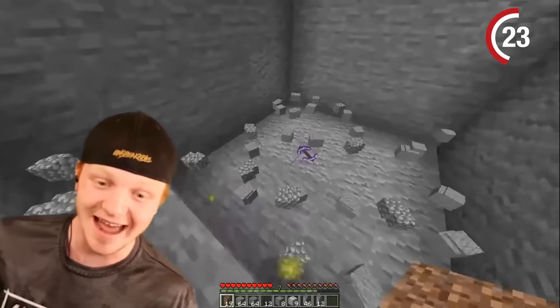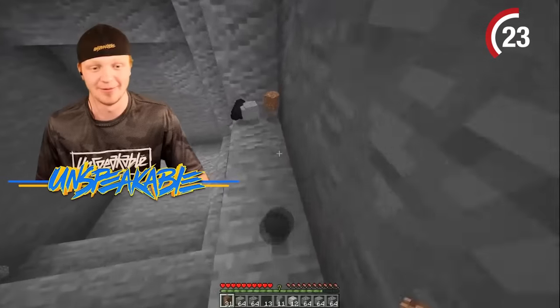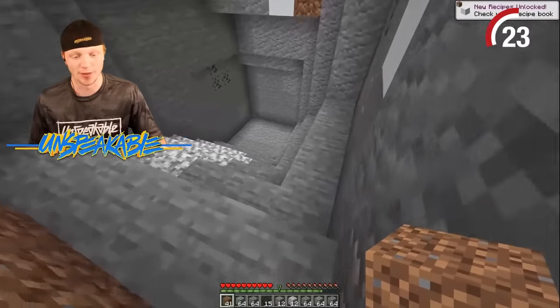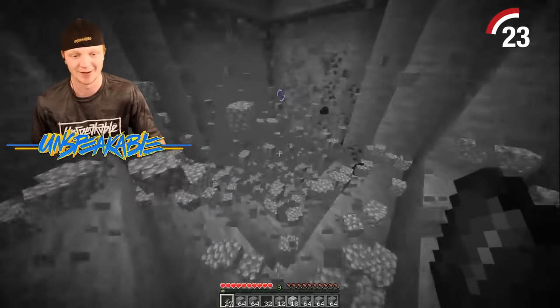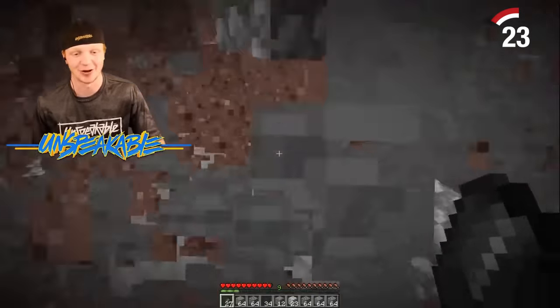What? Look at how many blocks it just mined in one throw. Hold up. Let me pick up all of these blocks real quick. Oh my gosh. Just in one throw, this is how many blocks we got. I mean, my inventory is already full of stuff, guys. This is truly insanity. This is definitely the craziest pickaxe.